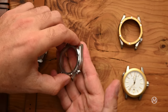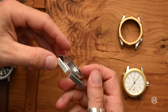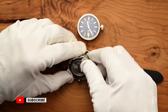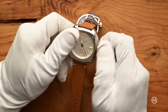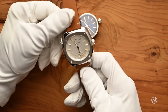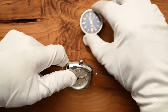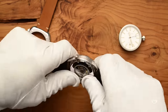The new Certina DS Plus concept allows you to swap not just the strap or bracelet, but also the case — and this is possible without any tools. The technical concept of this interchangeability for the case is the main novelty. It relies on a special gasket made of bio-sourced material and two crowns — a double crown, which can be seen as a nod to the brand's historic double security DS abbreviation. As you can see, it's quite easy to swap the outer part of the case.